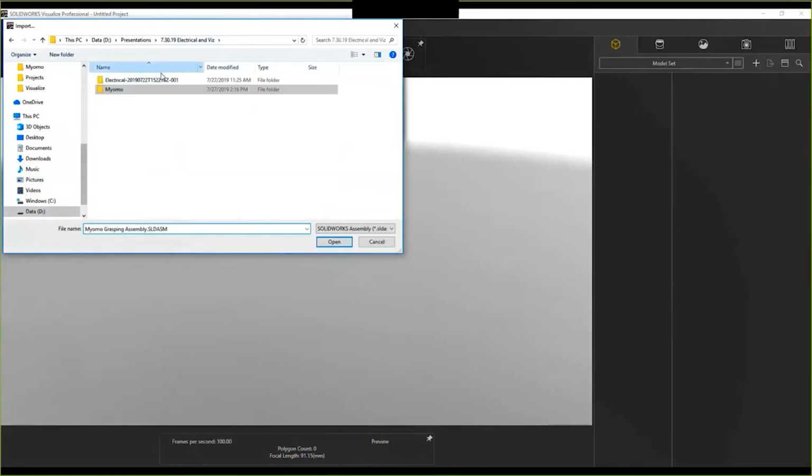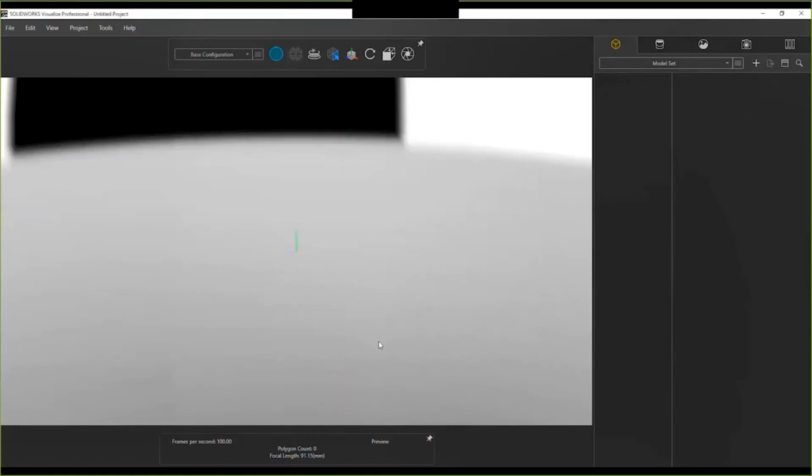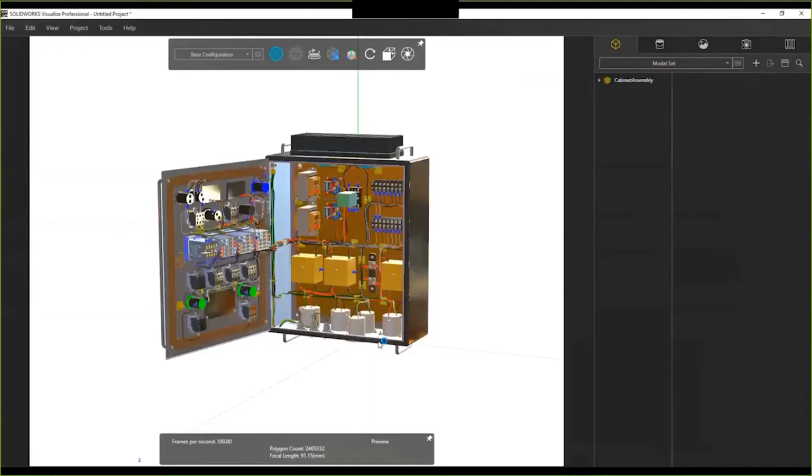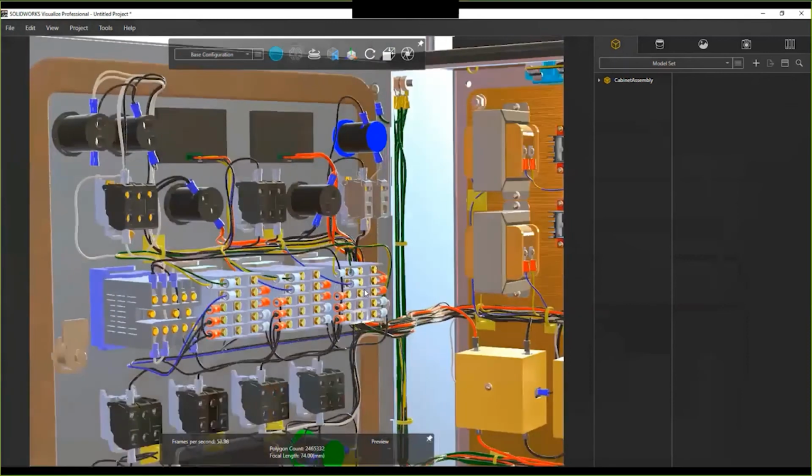Usually I start off bringing in an assembly, and I'm going to use the same ones that Nick was basically using there. So I've got some import options on how I want my materials to be applied, but whatever it looked like inside of SolidWorks is what it's actually going to come across as inside of Visualize. So it's saving me a lot of steps right away. I don't have to reapply materials or appearances. It's all just already in there.